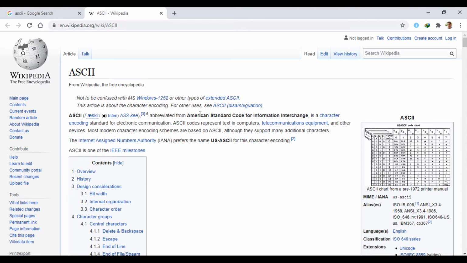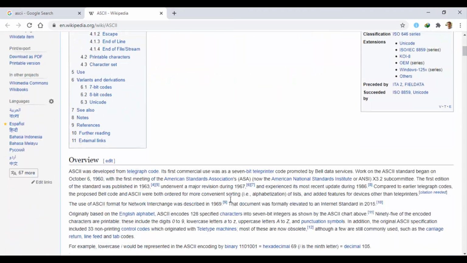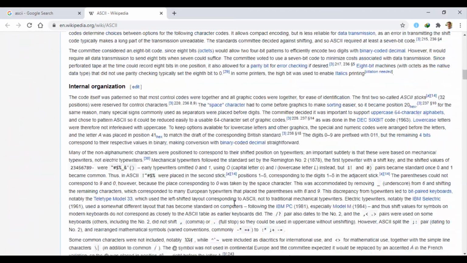ASCII, abbreviated from American Standard Code for Information Interchange, is a character encoding standard for electronic communication. For semicolon, there is a corresponding ASCII code or value. Let's look at the ASCII table.